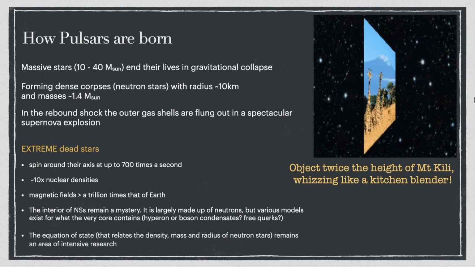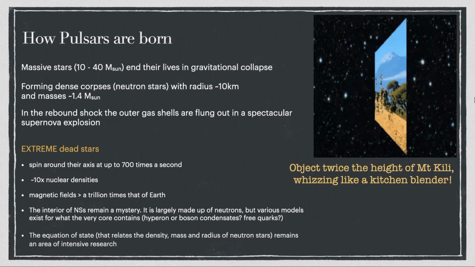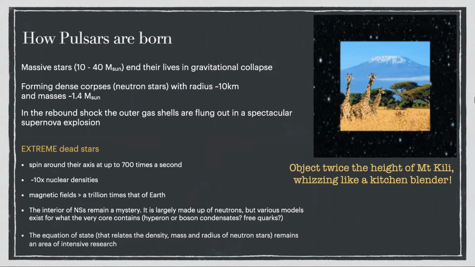And these properties, for them to be this small and weigh as much as they do, they have to have densities that are almost 10 times that of nuclear densities, right? That's what we just computed. So 10 times more dense than what we know here on Earth, the density of the nucleus of atoms. And to boot, they also have these incredibly strong magnetic fields. So their magnetic fields are typically 1 trillion times that of Earth. And so, incredibly extreme properties.